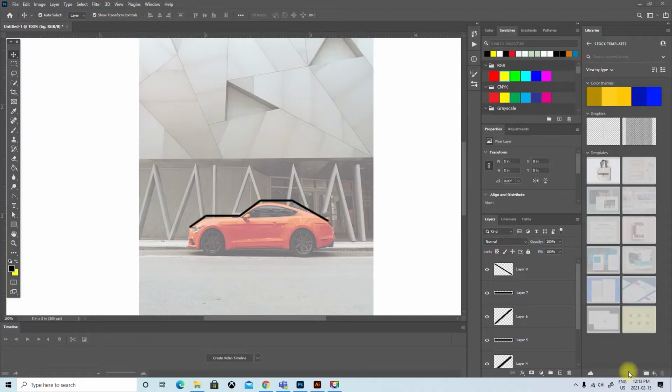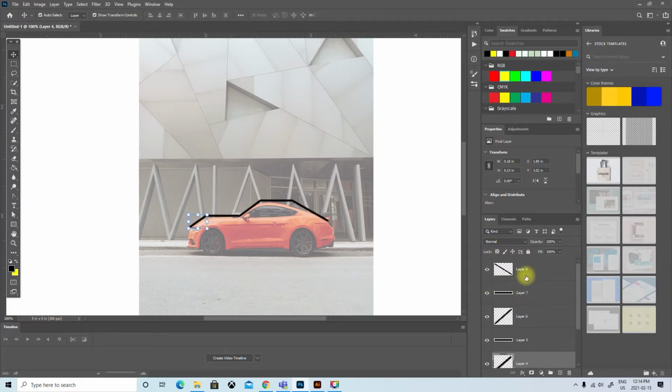Ctrl G. Ctrl G is used to group different layers into a group. So let me show you an example. Last episode I told you that it is best to draw in different layers so that when you make a mistake, it's easy for you to correct those mistakes. So I've drawn this shape in different layers. I have this one in one layer, this is a different layer, this in a separate layer. So they're all in separate layers.